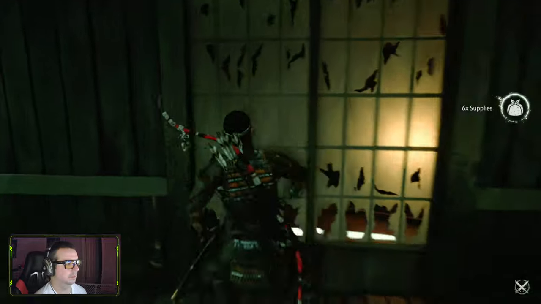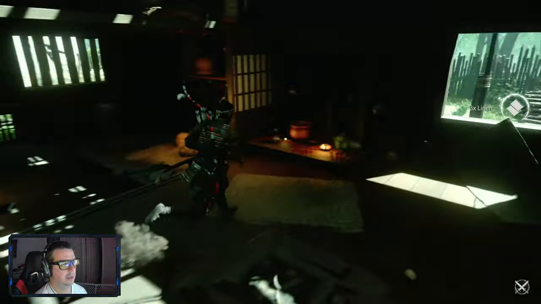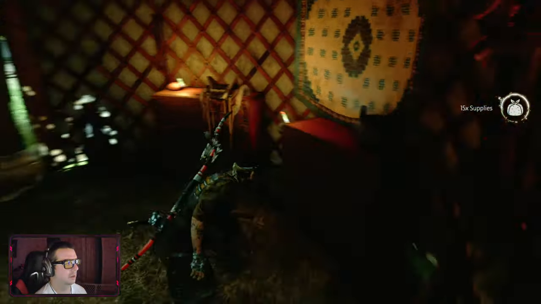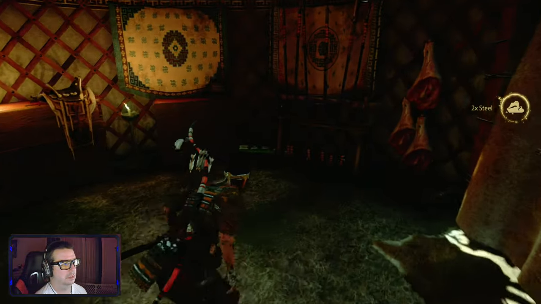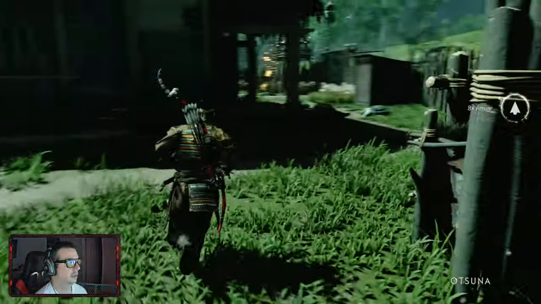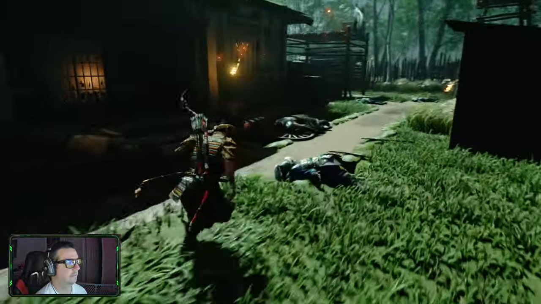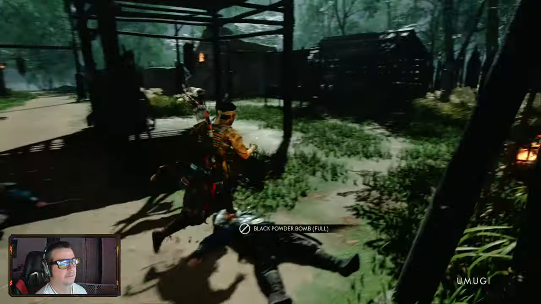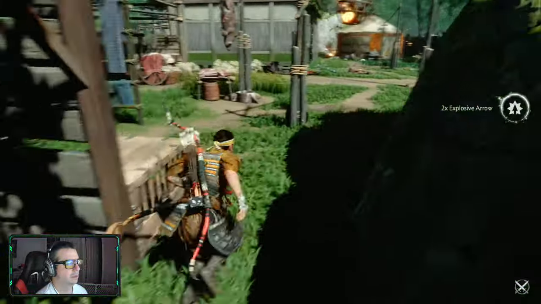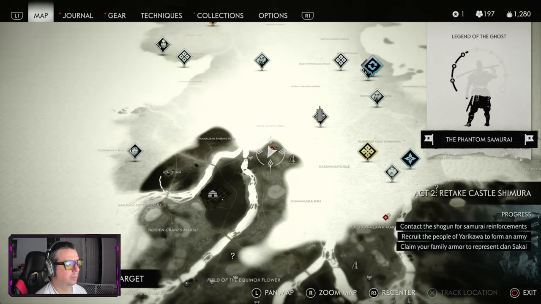Kunai. Let's check in here. Linen. Regular supplies. Let's check in here. Anything? Steel. I guess that's it for this area. Not a whole lot in here. Get some more arrows. Anything else over here? More arrows, more supplies. That's really it. Boom, right? Yep.